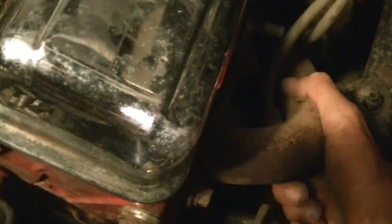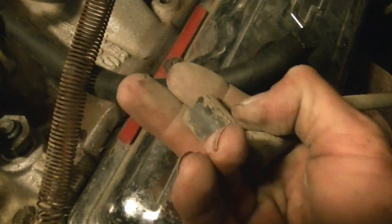I don't know if you can even see what the hell I'm doing. Lay that aside. Go over here and do the other side. And I never really pulled from the back. I pulled from the end of the boot. Seems to work better that way and not pull the ends off of them. Like, instead of pulling it like this, reach behind it and pull it like this. Yeah, and just take that, lay it out of the way, because you're about to take the distributor off.